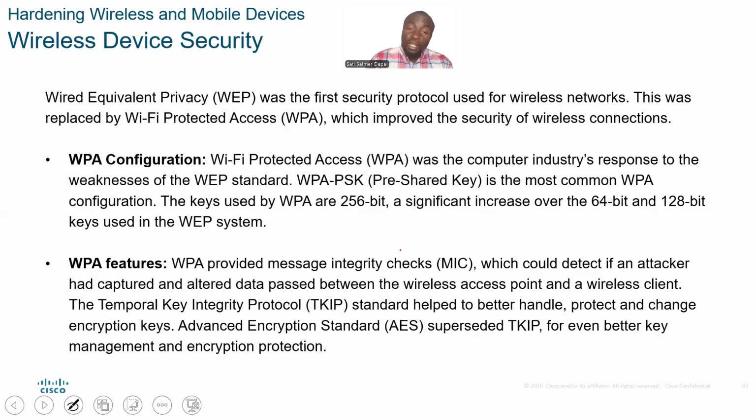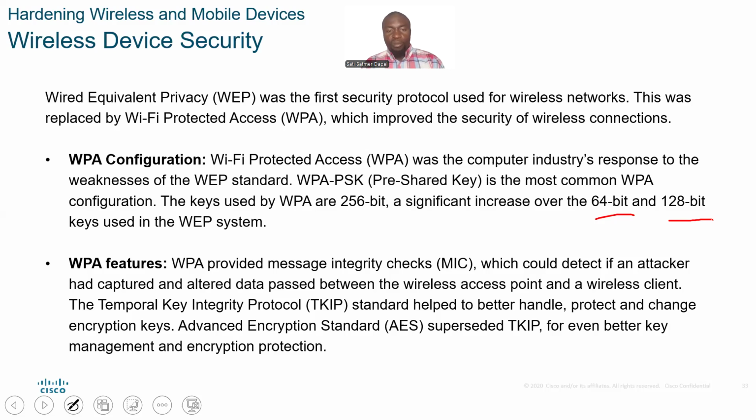It says initially the encryption was not good. That's why they talked about WPA, or the WEP. They are not really strong. They are not good. So the one that is much better now is the WPA pre-shared key. They are saying it is better because they have increased the encryption length to about 64 bits to 128 bits, so that for you to be able to decrypt it, it will take some time. But it has some features.